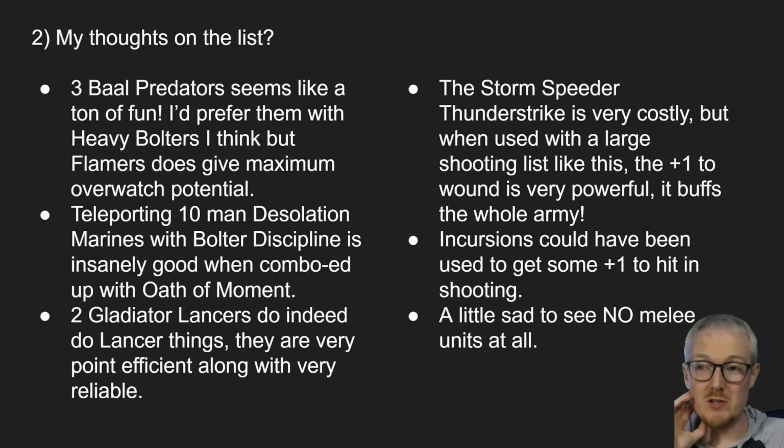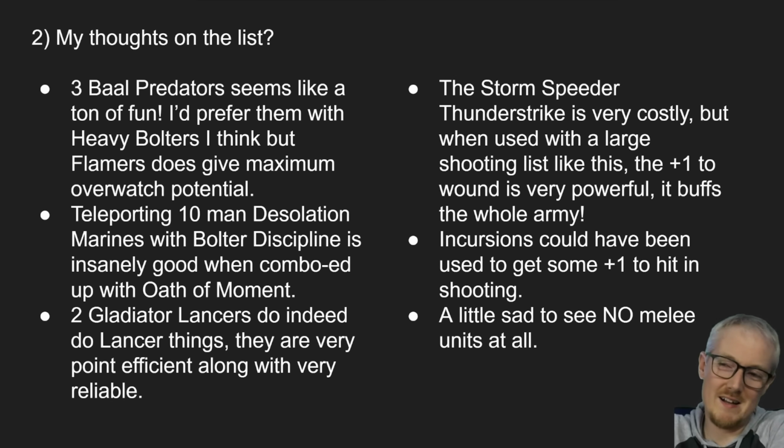Teleporting 10-man Desolation Marines with Bolter Discipline is insanely good when comboed up with Oath of Moment. I guess my fear in doing that is you're teleporting a 420-point blob of guys up the board. But yeah, they should kill pretty much anything they can see. It's basically like 9 crack missiles, and you're going to full re-rolls on that. And remember, 5s and 6s are both bursting. So with full rerolls, you should probably average like 13 crack missile hits, and then maybe like 30 Castellan launcher hits.